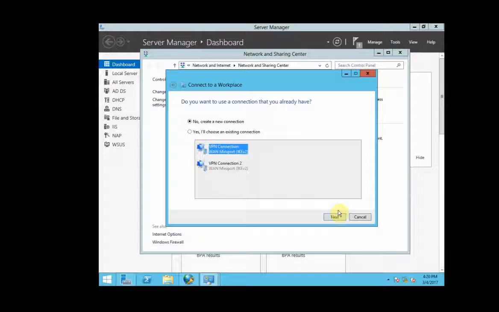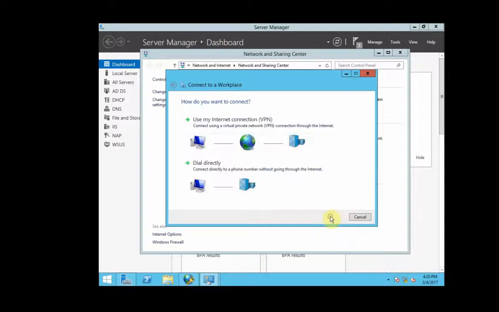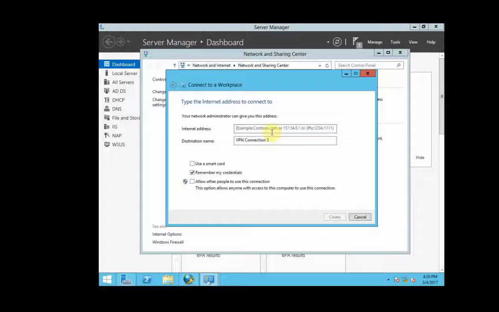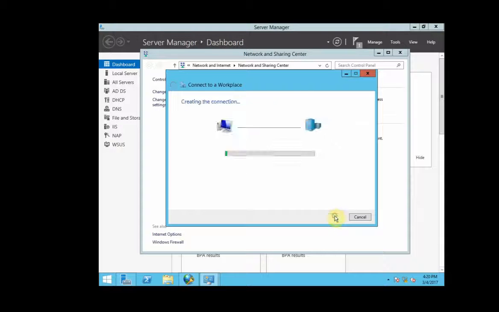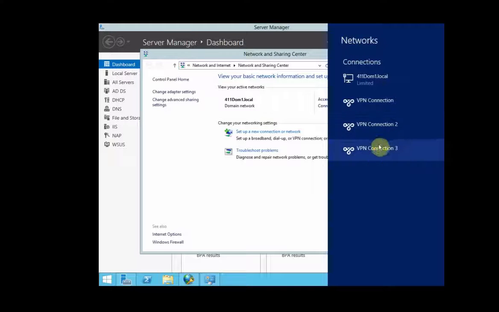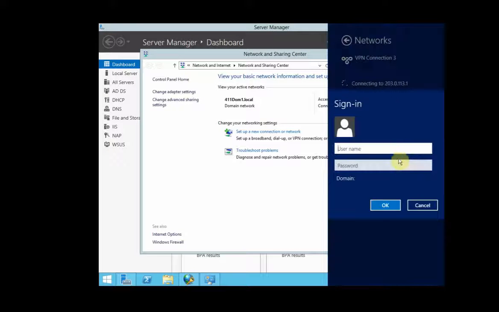And it should help me remember which one to use in the future. No, that's still connection 2. So let's see if the third time's a charm.